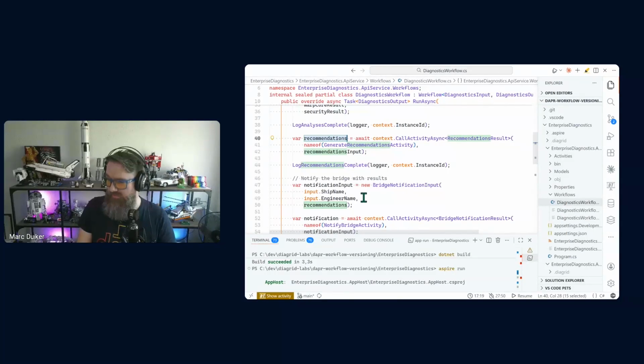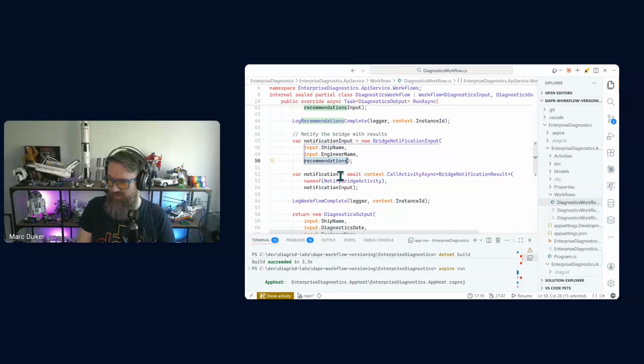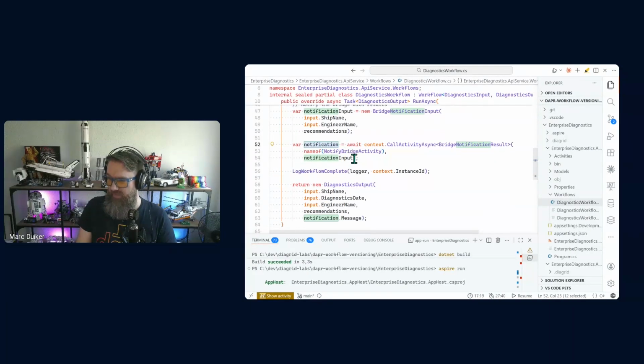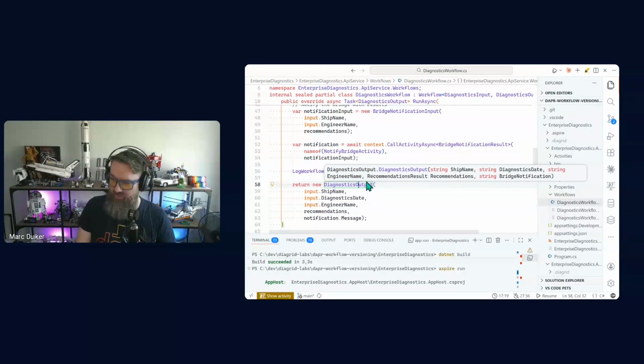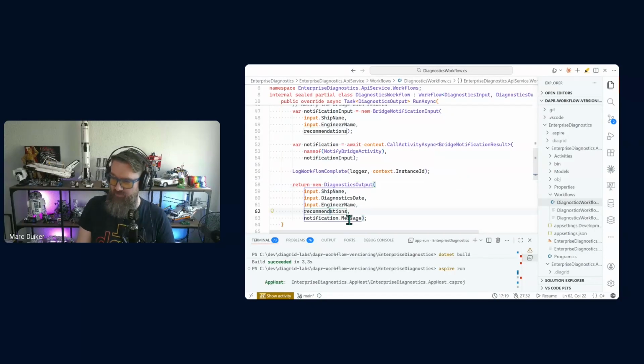Finally, we use these recommendations as an input for the bridge notification. So this is our final activity that we're calling, the notify bridge activity. Then we get a notification back. The total output of the workflow is this diagnostics output that contains some of the properties of the input, but also the recommendations and the message that was sent to the bridge.